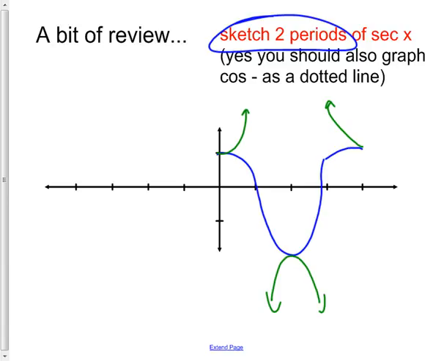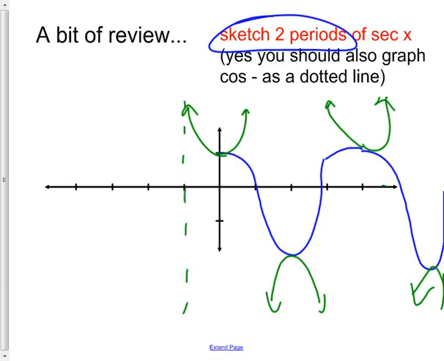If they ask me to do 2 periods of secant, I just need to continue my graph and go farther. And some kids ask, can I go farther this way? Yeah, if you want to do that and then make another one over here, that's fine. But you basically would have to have 2 ups and 2 downs. Or you can just go like this and go a little bit farther over here, and now I've got 2 ups and 2 downs. See what I mean? So I went from here to there. Anyway, the point is that you can do your 2 periods any way you want to.